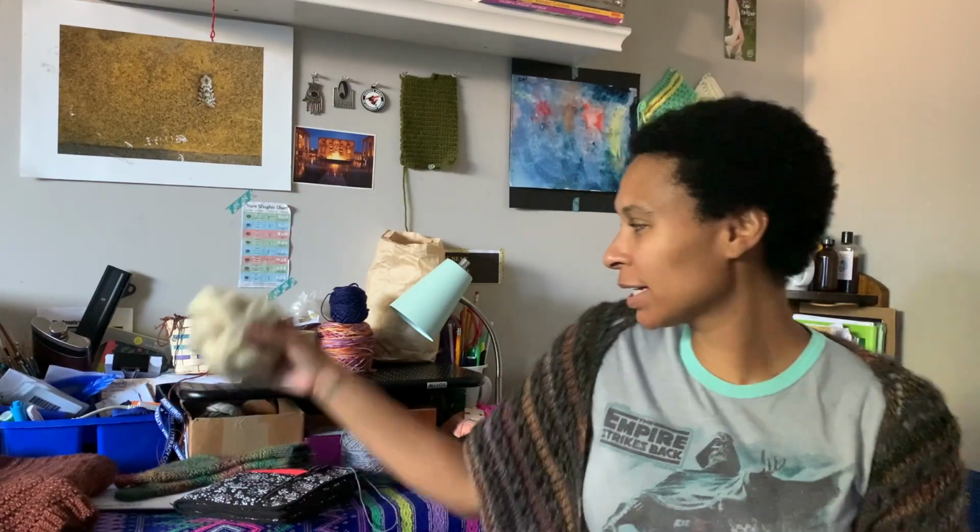So that's my sock spinning. I also have a long-term project that I'd like to share with you. I'm not sure if you know, but Jojo Locatelli came out with a beautiful pattern for a lace shawl. It doesn't have charts in it. It's just written out. She said it's a simple pattern. I'm a beginning knitter. I made mistakes in this.